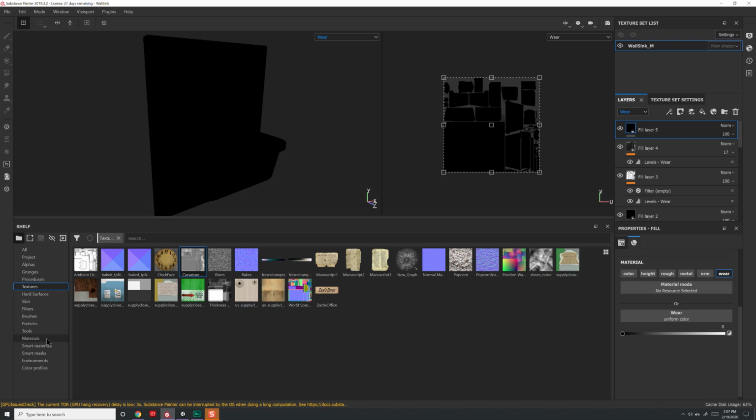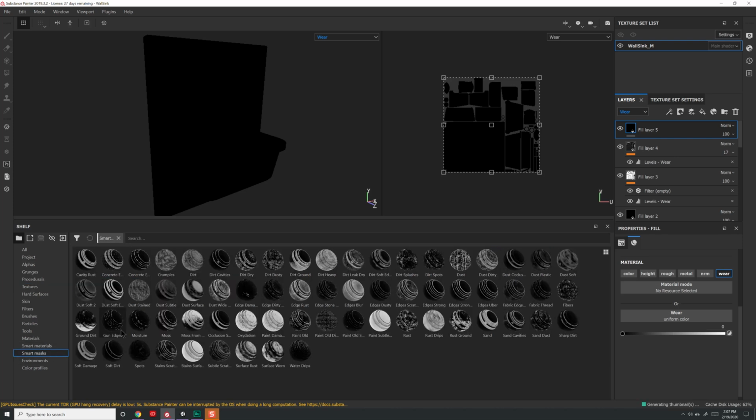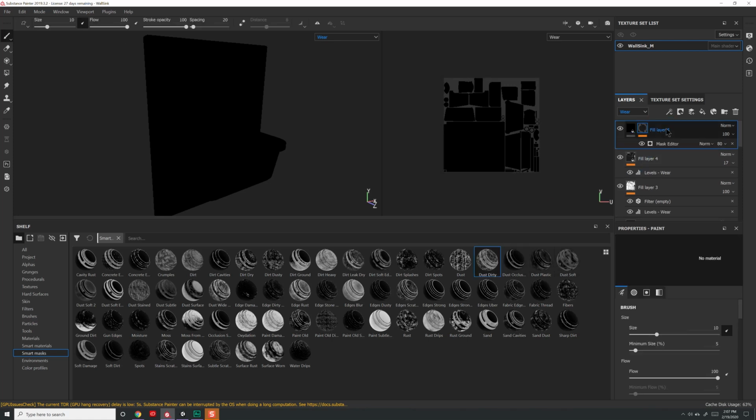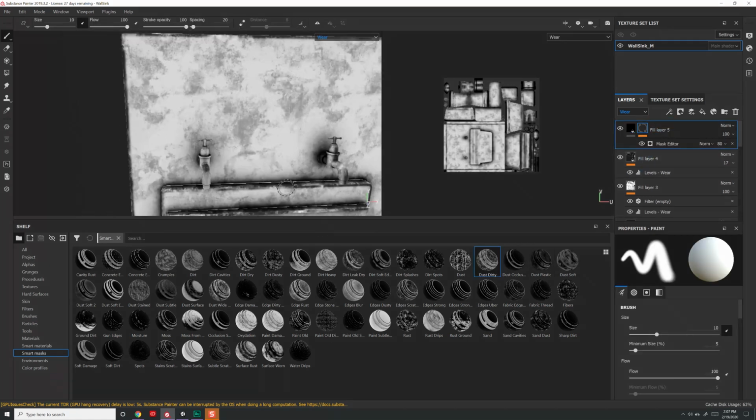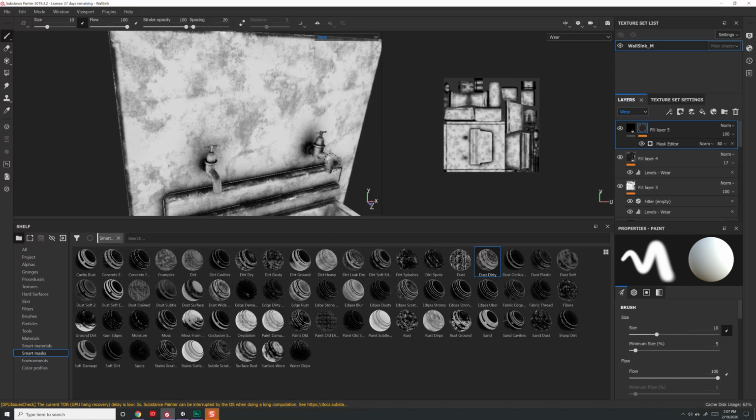I'm going to go to Smart Masks. I want something just general across the entire surface. So why don't we go ahead and pick maybe a dust of some sort, dust dirty, and apply that to the object. Now we get these nice little imprints all across a different surface. You notice that it's a range, a continuum of values. So I need some values between just black and just white, or even those grayscale steps. So you might want to blur the entire thing to add some more additional smoothness to the object.